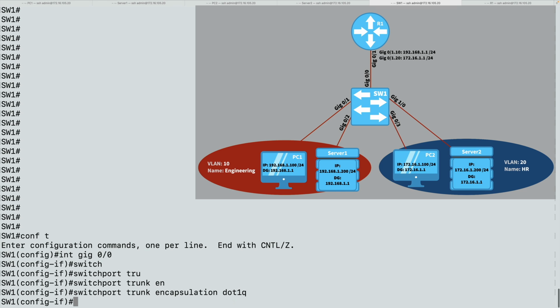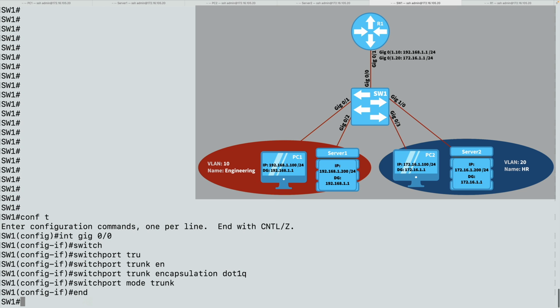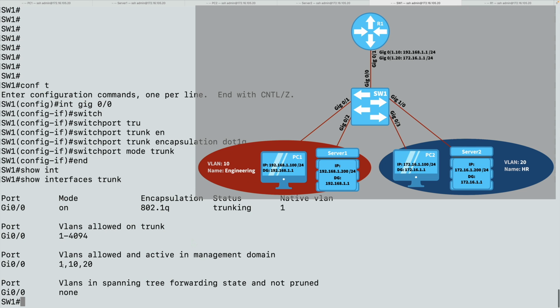And here's how we do that. I'm going to say switchport mode instead of access, which belongs to only one VLAN. I'm going to say your mode is trunk. And that should do it. At this point, we should have a trunk going between switch SW1 and router R1 that can carry traffic for VLANs 10 and 20. And we can confirm that with a show interfaces trunk command. And I did not prune off VLAN 1 from the switch end of this trunk, but we're not routing for VLAN 1 because I did not include that as a subinterface on R1. But we are routing for VLANs 10 and 20. That's what we're concerned about. We here see the native VLAN as 1. We are currently trunking. Great.